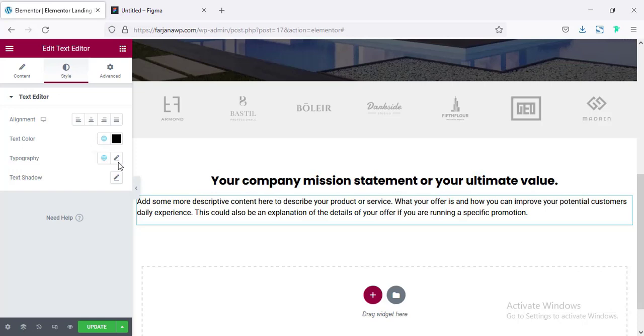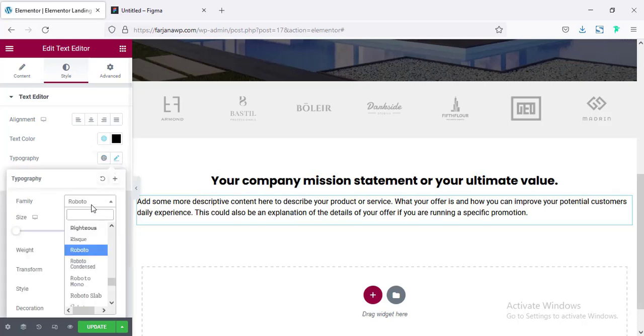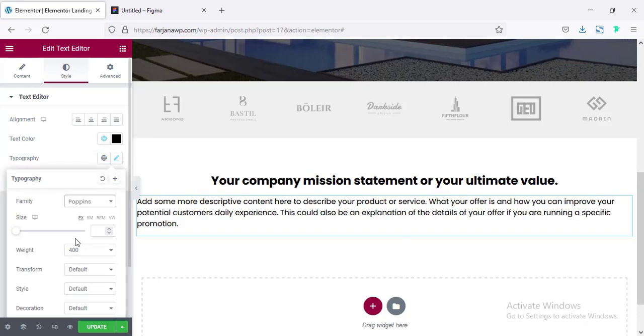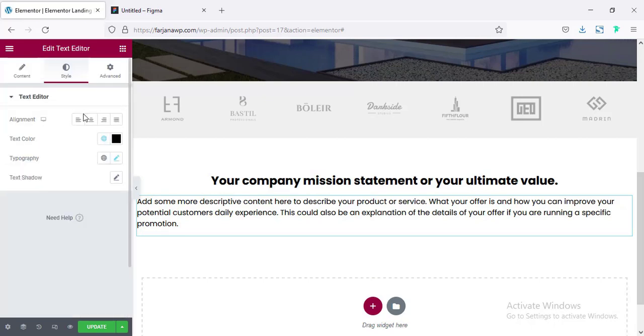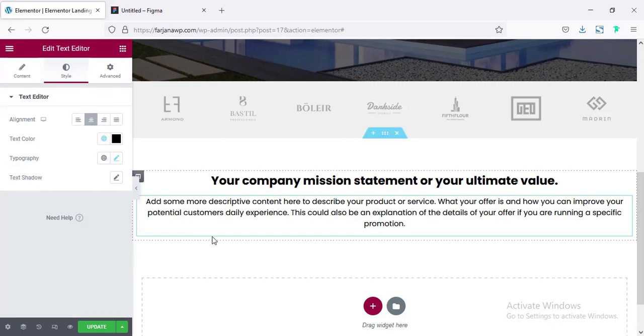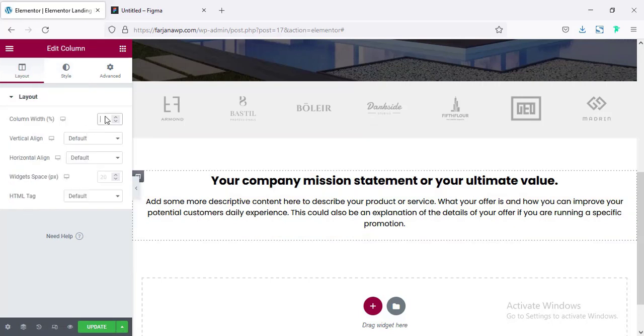And the typography, I'm making the font family same as Poppins, and the size 16 pixel, and font weight making it to default, all others is okay, and alignment making it to center. And here we can also decrease the width, column width I'm making it to 80%.